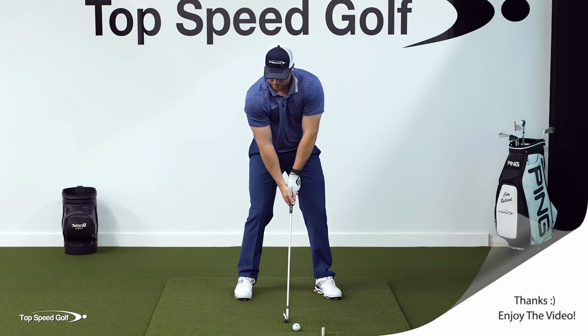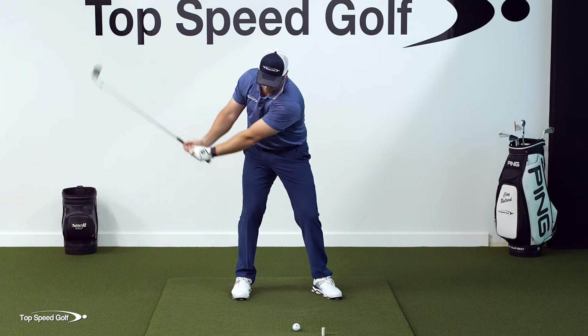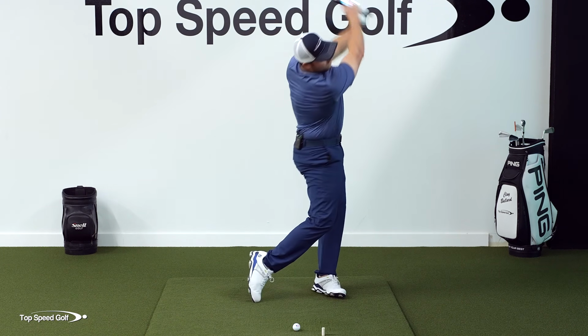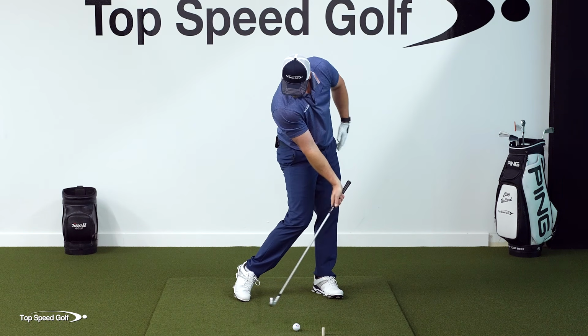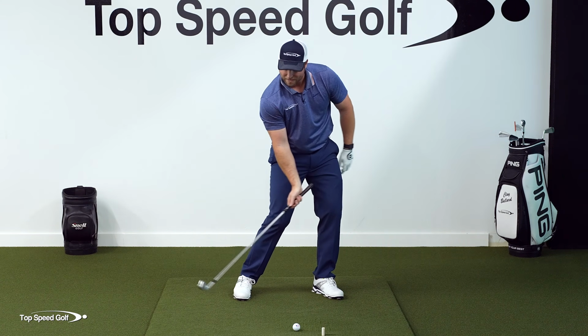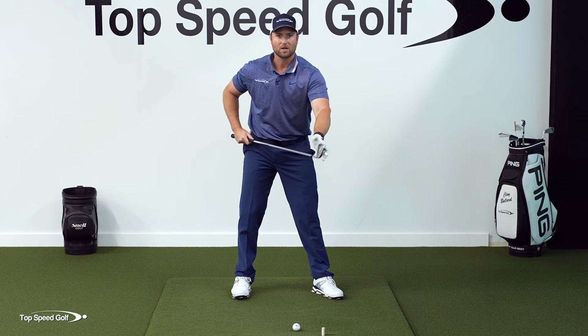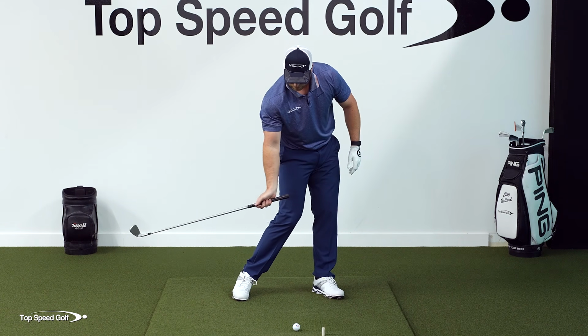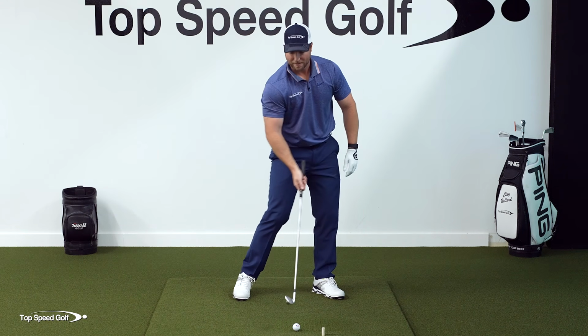Right, so I'm going really slow, and then I'm speeding up through contact. So slow, slow, slow, and then I speed up. What it feels like to me is the club wants to do this through contact. It wants to lag behind, and I feel like the face has a lot of force built up in it, and it's just wanting to stay really stable because it's way behind my hands.